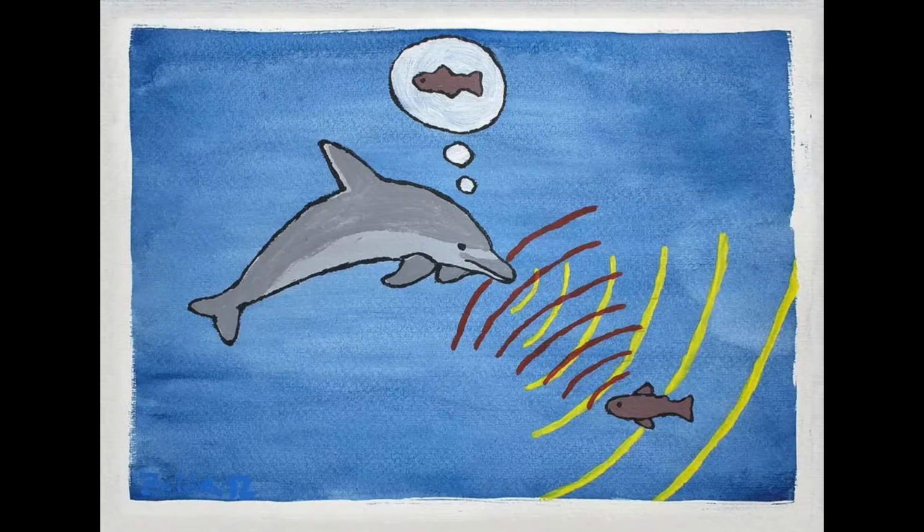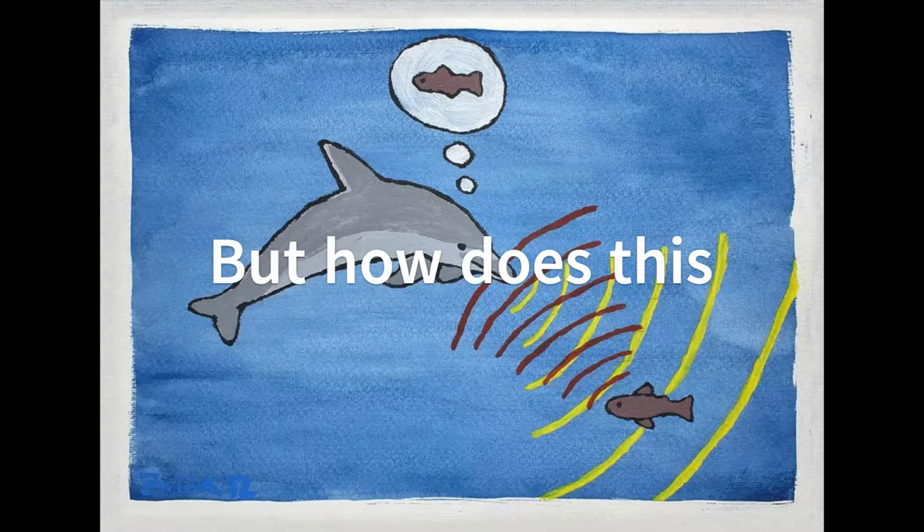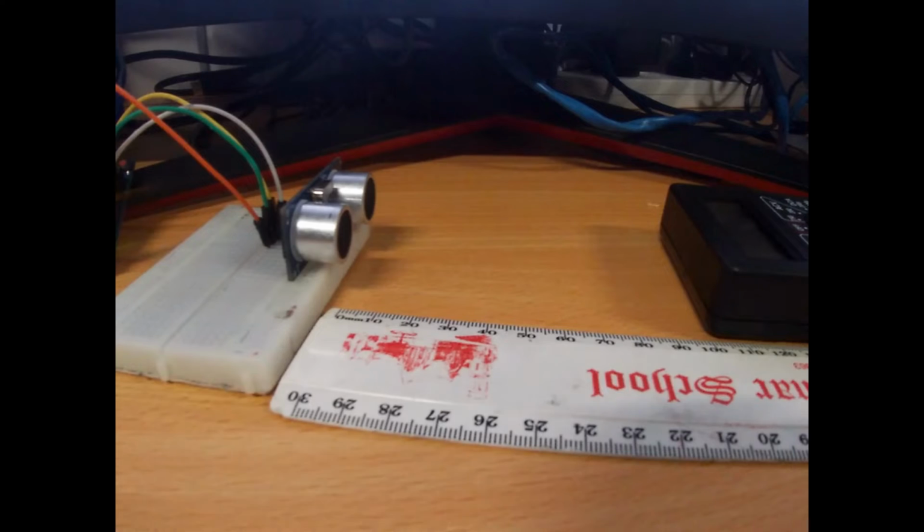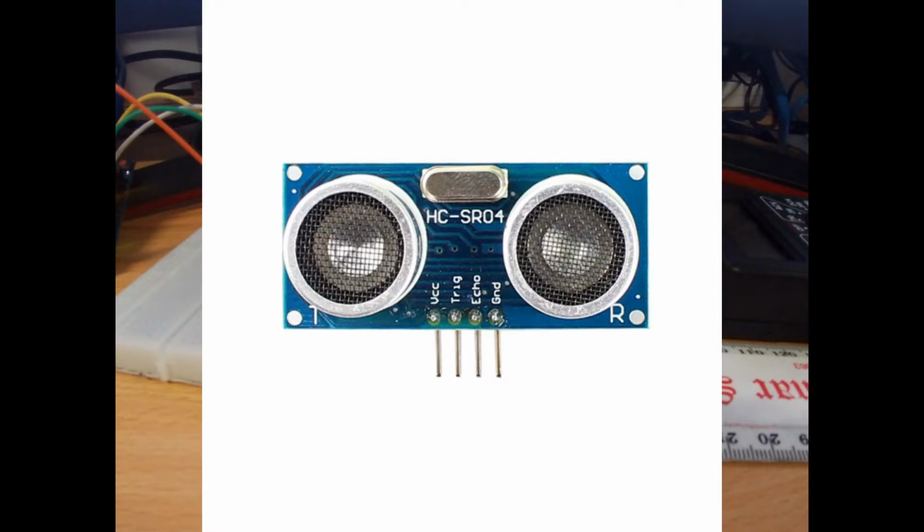and then when the sound comes into contact with an object, it bounces back from the object, and then, in the case of an animal, we use their ears to locate which direction the sound bounced from. But how does this happen? To demonstrate echolocation, I'll be using this distance sensor which I have here, which is essentially a 2D echolocator.